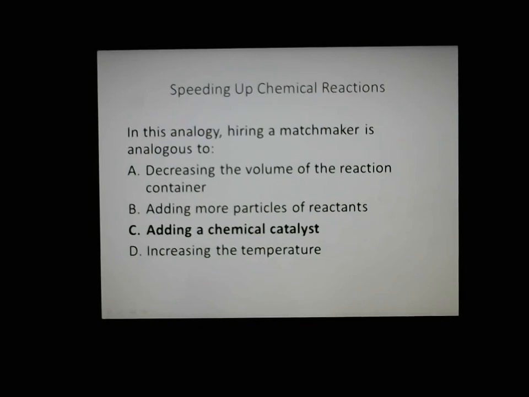Now, there was one last one that was not mentioned on there. And that would be increasing the surface area, which I believe the analogy in the video was about breaking up the groups of kids. And that's an easy one to do, especially with solids, because if you turn a solid from being a tablet, for example, into a powder, well, the smaller the pieces, the bigger the surface area, the easier the reaction will go.